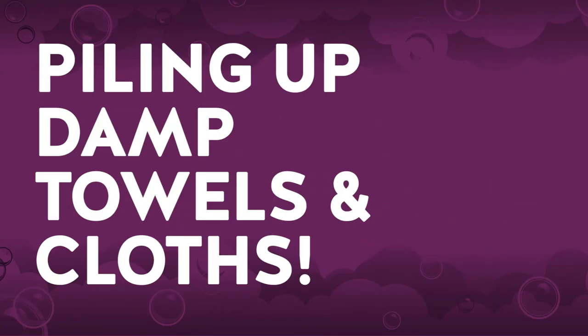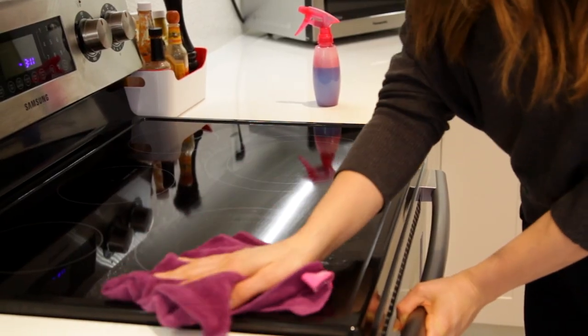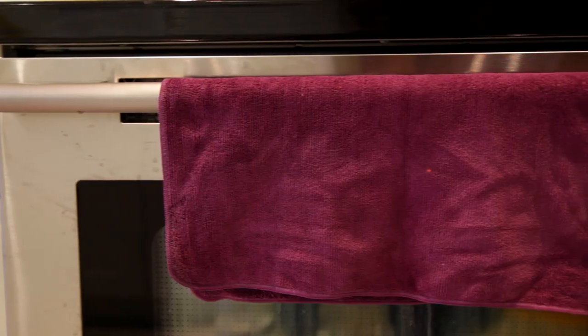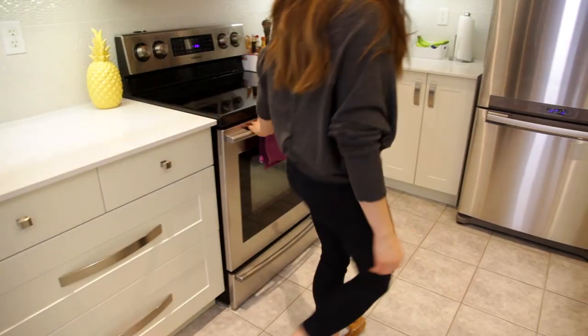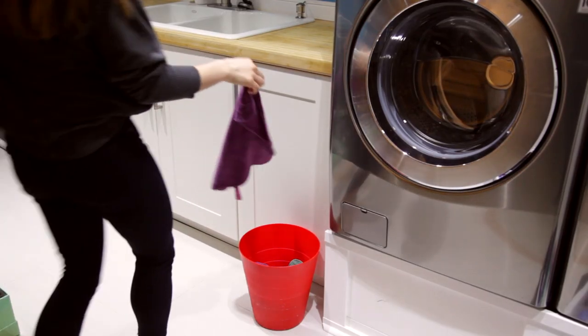Piling up damp towels and cloths. Every time I do a laundry video, so many questions come in about how to keep towels from being smelly or why cleaning cloths always smell. If you're putting those things in your hamper while they're still wet, mold and mildew are going to start to form because everything is clumped together and the moisture has no way to escape. It just starts to multiply and feed off the dirty schmutz already stuck on the towels and cloths. So make sure any of your towels or cloths are fully dried before you throw them into the dirty laundry hamper, and you'll never have that issue.